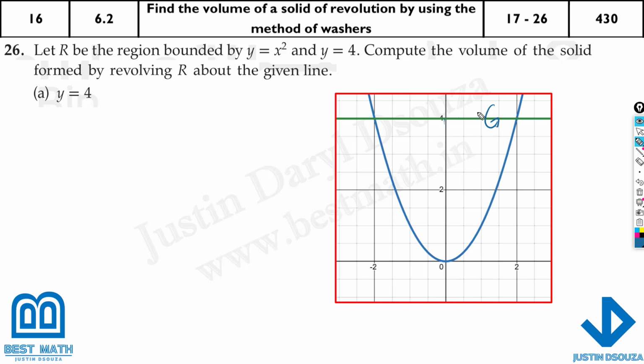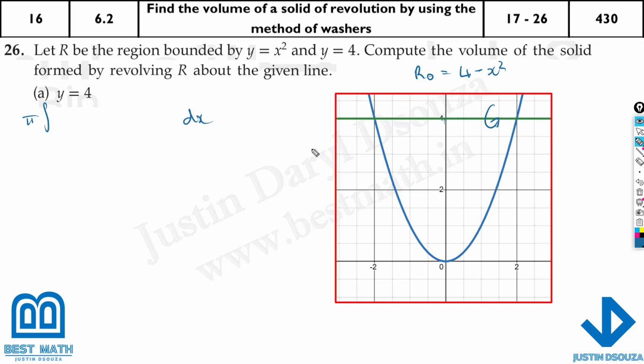Minus this equation. So outer radius will be total 4 from here minus this given equation. What is that equation? It is x squared. Why? Because it's y is equal to 4, it's with respect to x. Here in the formula, you'll have dx. So that is the outer radius. What's the inner radius? Inner radius is 0, because this line, right? There's nothing. So I'll just have to write this one.